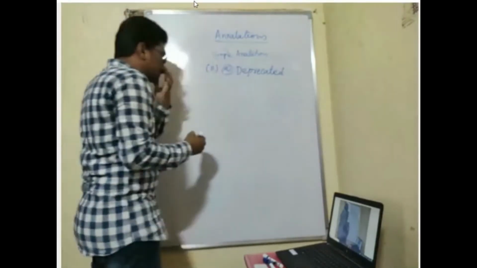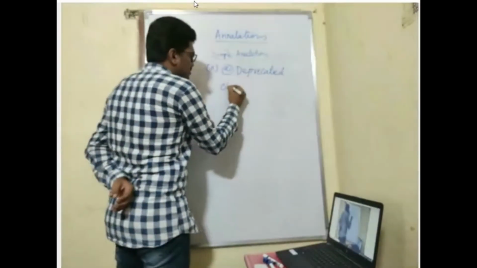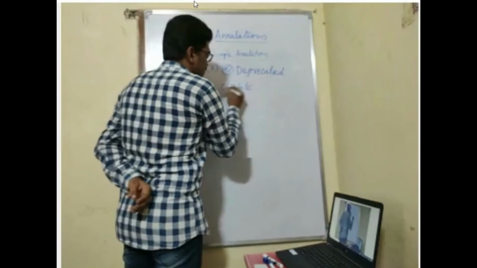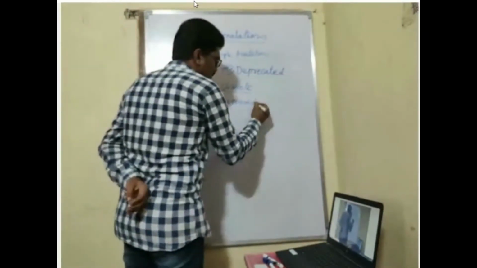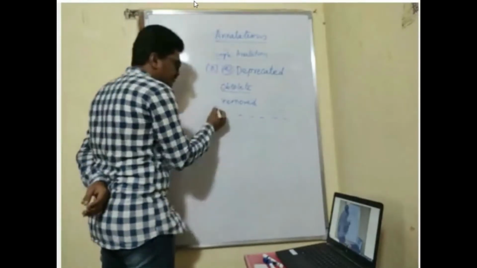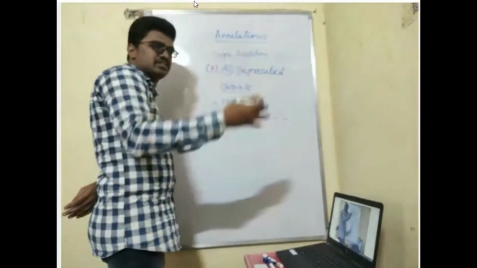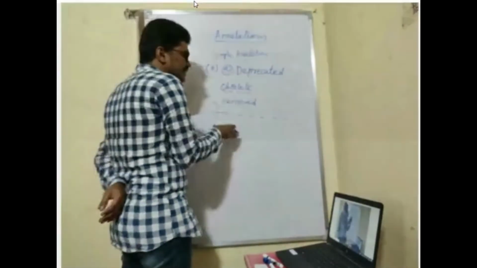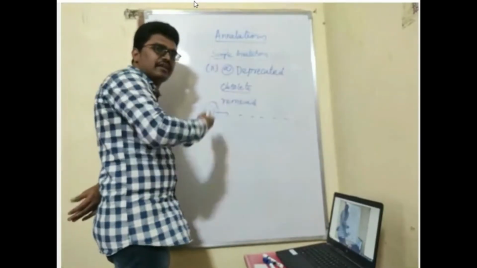Okay, so what is this one? This is used to indicate methods which are obsolete, in the sense that they have been removed from Java. For example, Java goes through different versions. So there is a method which they want to remove in the newer versions. So they make it a deprecated method, so that in further versions they are going to remove it.